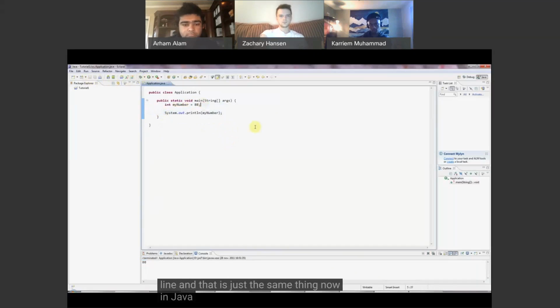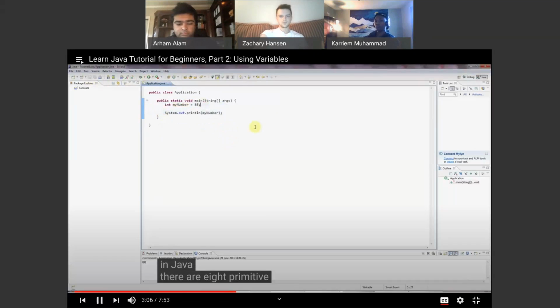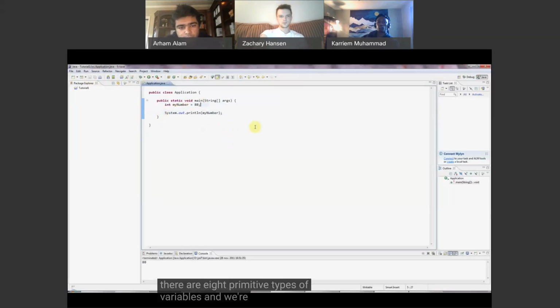Now in Java, there are 8 primitive types of variables. And we're going to go through these really quickly. And then in the next tutorial, we'll look at classes a little bit, classes and objects. So we've got an int here. An int is a 32-bit value in Java. If you don't really know what that means, don't worry, it doesn't really matter. Basically, if you want an integral number, a whole number, then use an int usually.